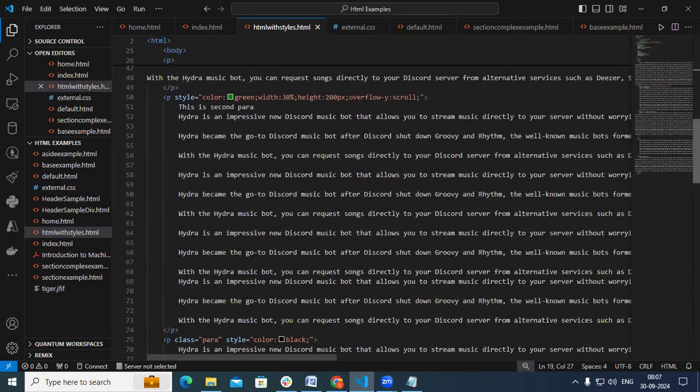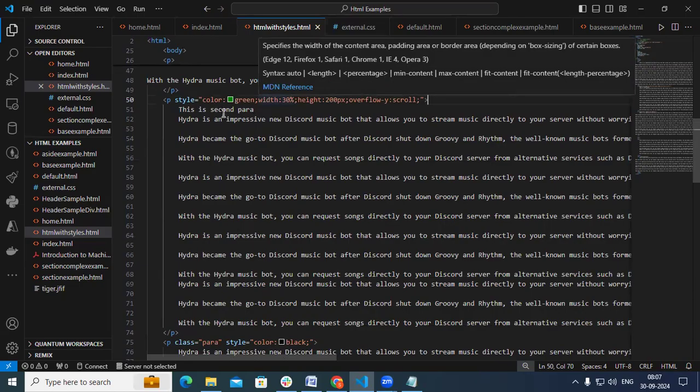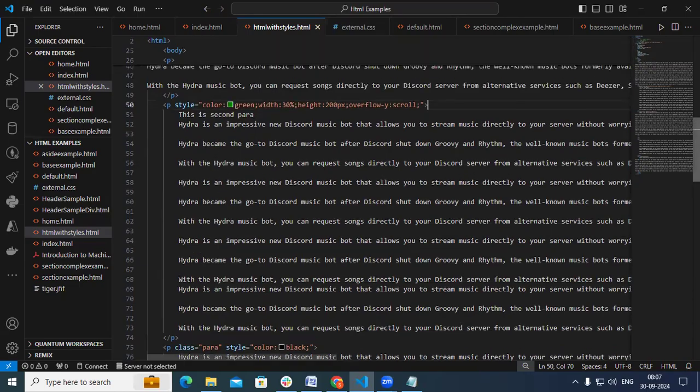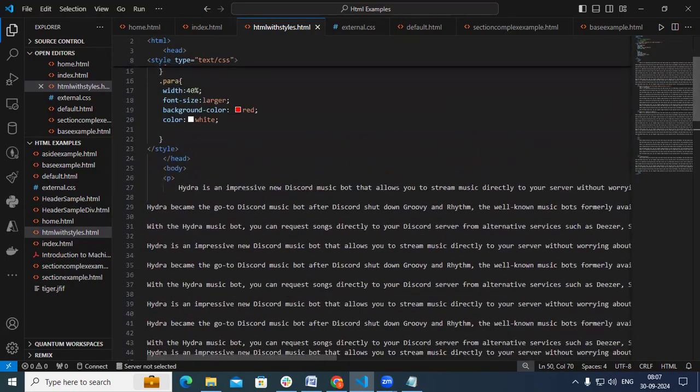But if you want to use a particular style only with one particular element, in that case go with inline styling. This is called inline styling. Only with this element this is going to work. But inside a document, when you define a style, this same style you can use for more than one element, for example for the paragraph element. But when you define it in the external style sheet, you can use it in more than one file. That means if you have more than one HTML page and you want to use the same style in all of them, you can define it in the external style sheet that you can refer to in the various documents.